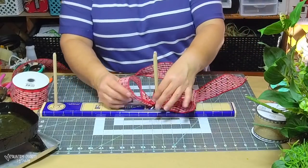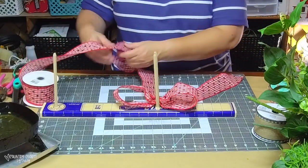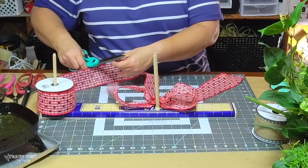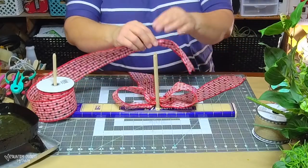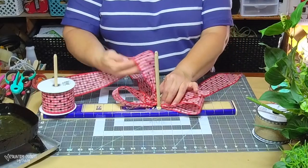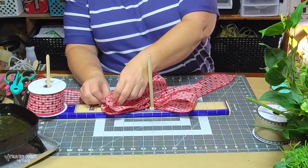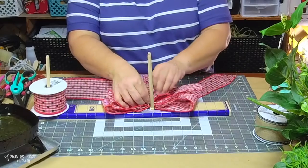All right. So then next, I'm not going to make quite as long of a tail. I'm just going to make it about 5 inches. Twist it. And I'm going to make this just a smidgen, at 5 inches on the loop. Twist it.